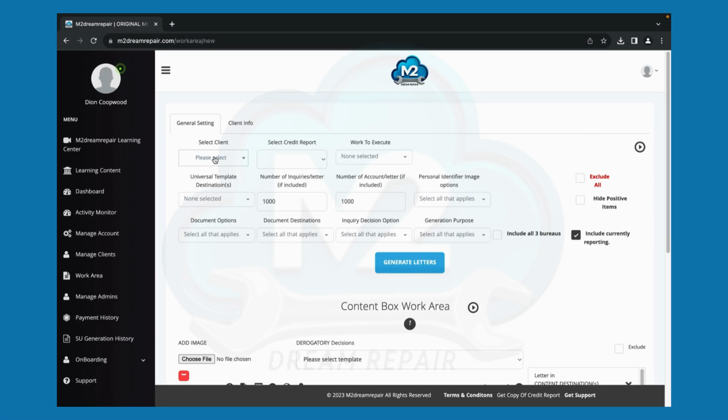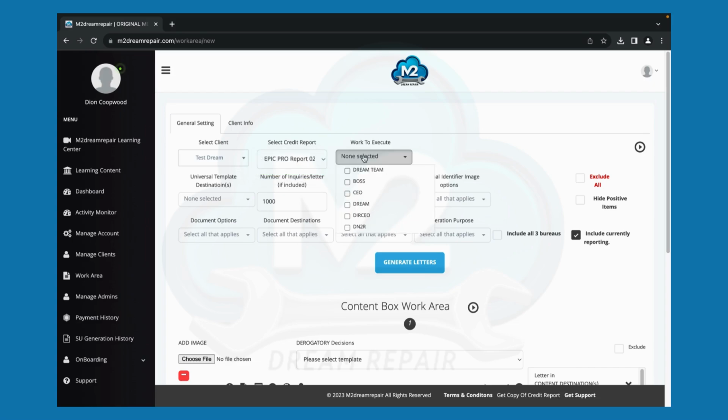Next, we're going to select our client's report that we're going to attack. We're going to select that credit report that we imported into the software to attack as well. Now, if you're using My Free Score Now, you are going to select the Epic Pro report. If you're using Smart Credit, Identity IQ, or My Score IQ, you're going to also select those reports if that is the software that you're using to attack your credit report. So we're going to go ahead and select Epic Pro report for My Free Score Now.